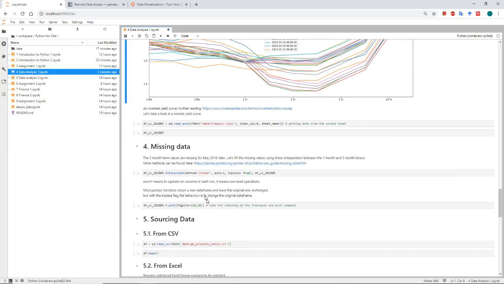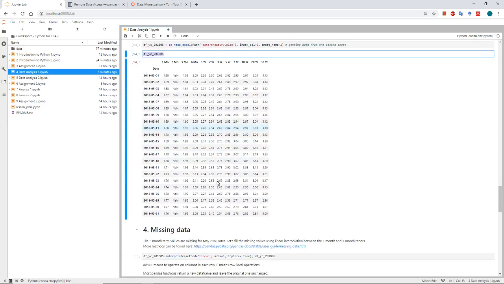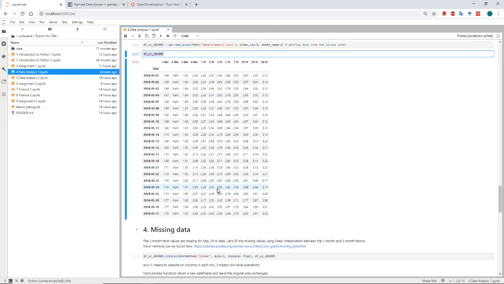So we can also read in the next sheet for last year's curve rates. And let's see. What's interesting though is this data doesn't have the 2-month term for rates.